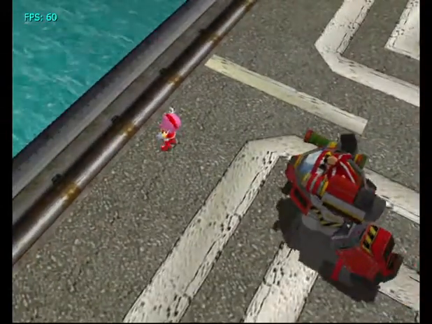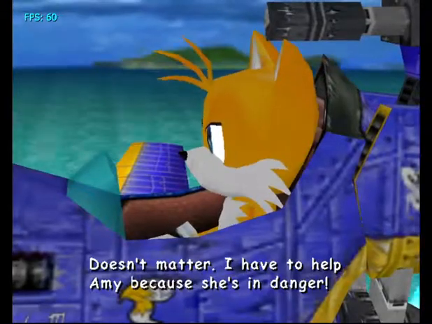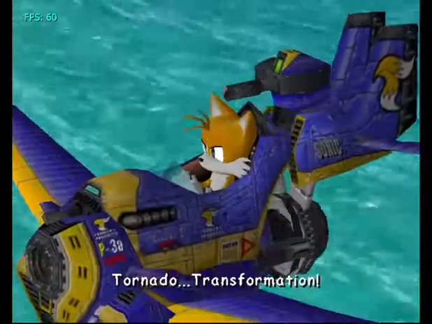And Eggman, too. What's Amy doing here? Doesn't matter. I have to help Amy and Eggman. Because she's in danger.